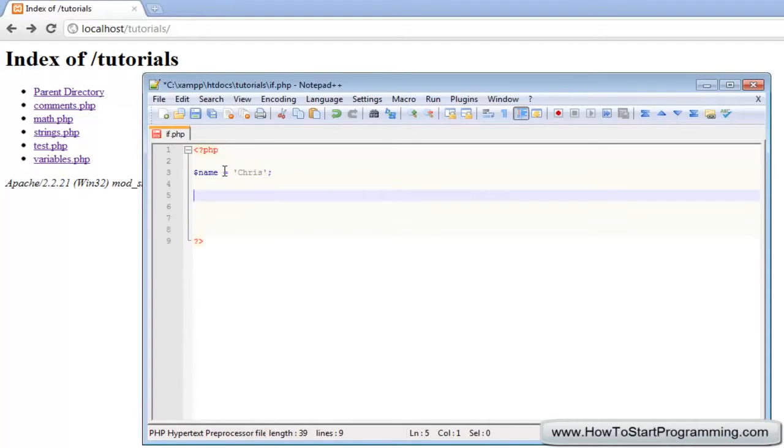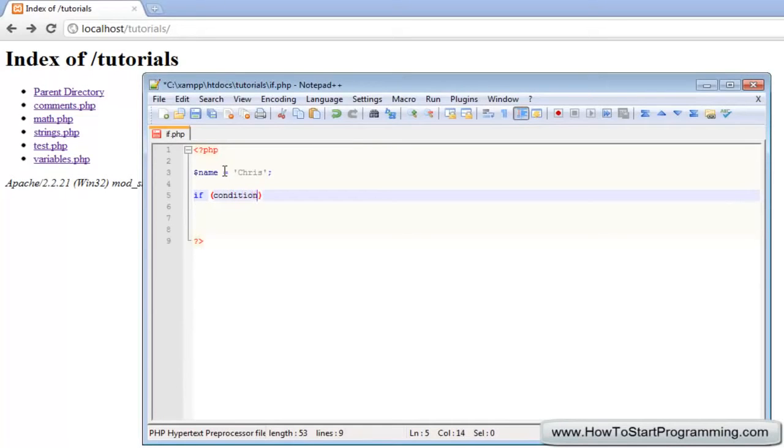And to make an if statement, it's quite simple to type. It starts off obviously with if, and after that we need our condition. So what this is saying is if, and then we'll have a condition, and if that condition is true, then we can choose code to be executed. So what we need to do is put some brackets, and inside of these brackets is the condition.